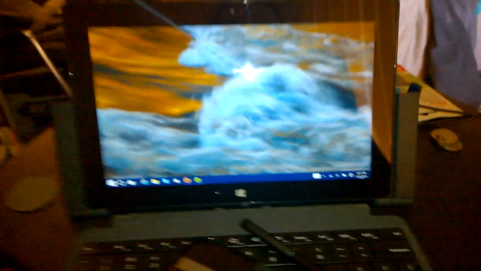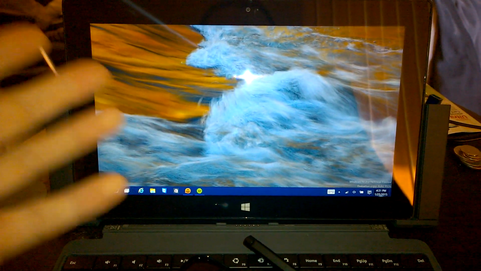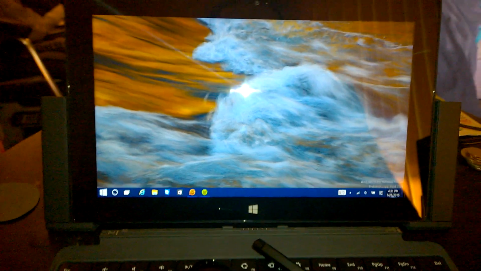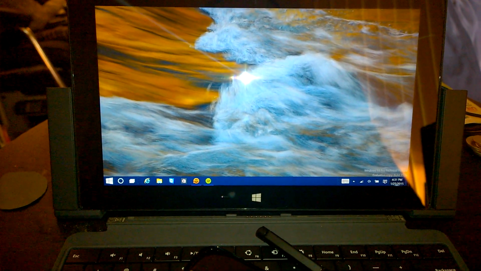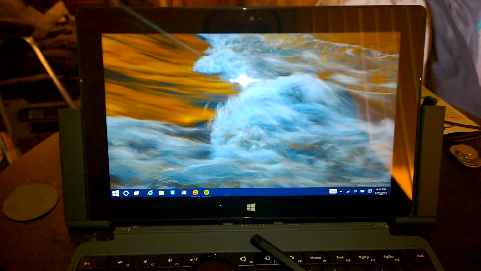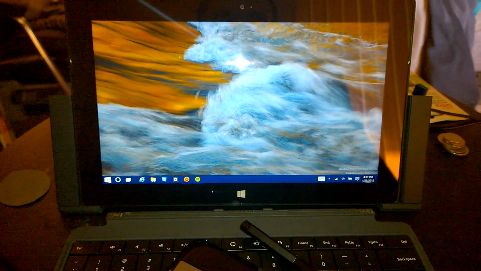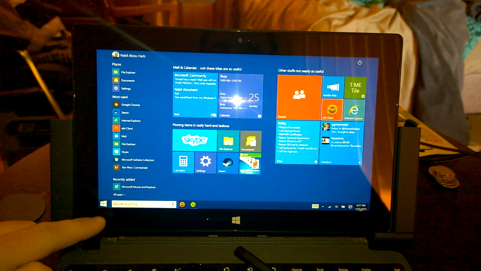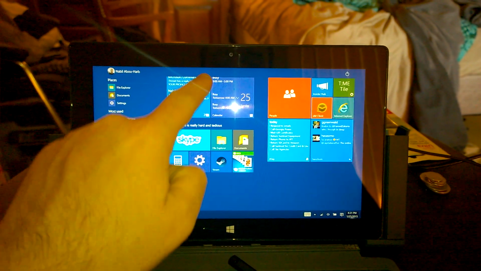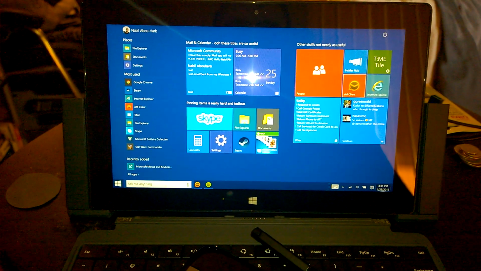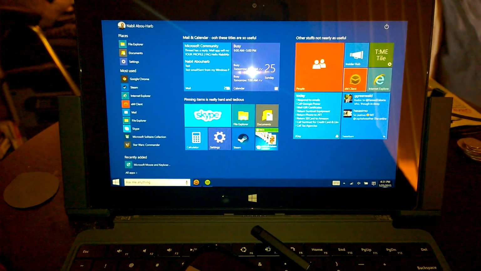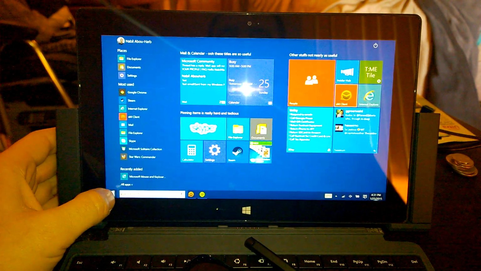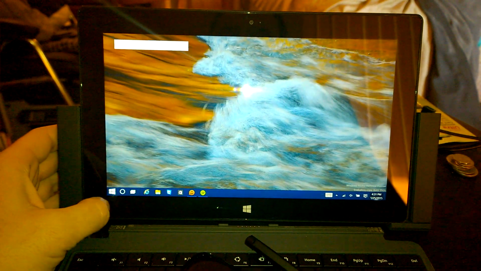But now that the touch has been refined, and the Continuum works, and I have a Surface that, well, when I plug it in, the Continuum should do its thing. That's when I decided to go ahead and give it a shot. After watching the tech demos, I was really interested in the new start screen to see how it worked. And I gotta say, I don't really like the new direction at all. And there's a lot of bugs that make this build a little unusable for me.